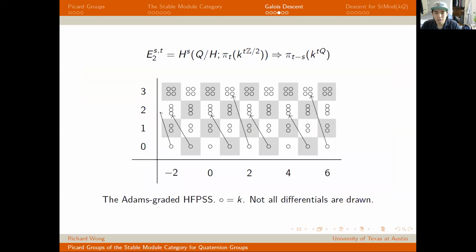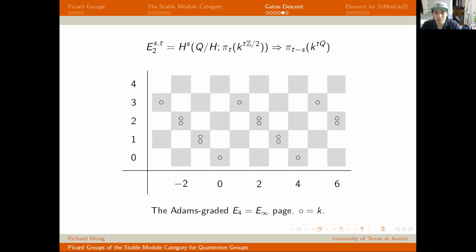So here is the E2 page of the homotopy fixed point spectral sequence with d2 and d3 differentials. Resolving these differentials, we obtain the following E infinity page of the homotopy fixed point spectral sequence. We can use this to calculate the Tate spectral sequence.